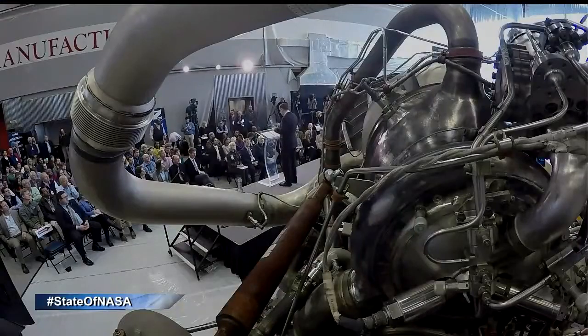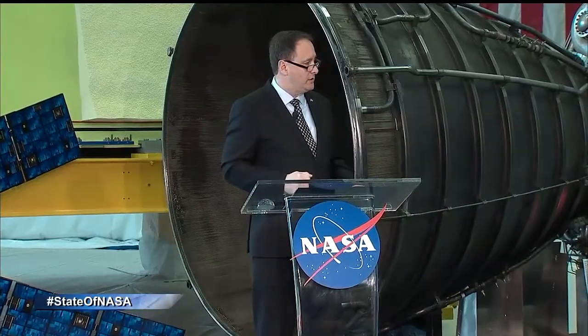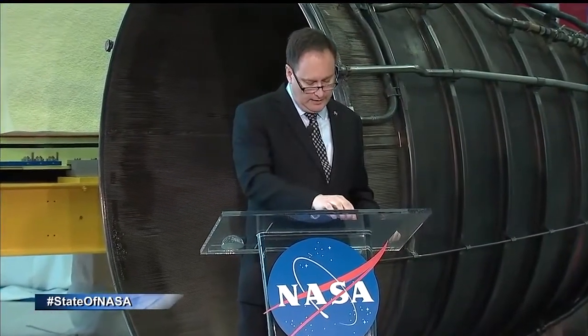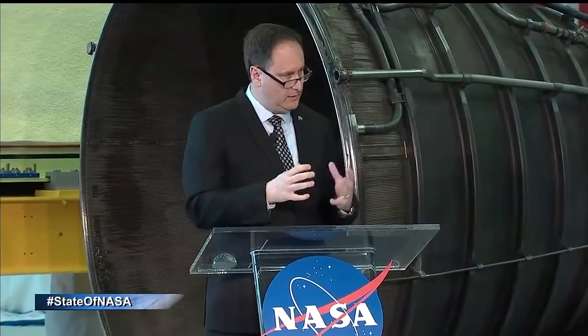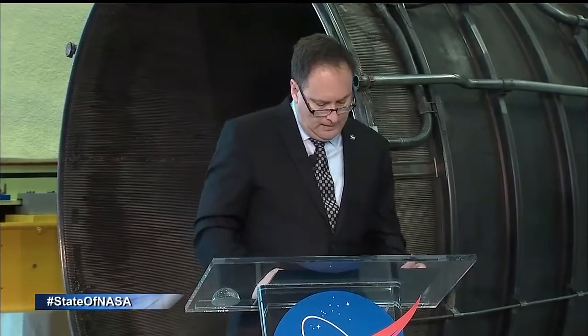The next piece of the exploration strategy is around technology. In this area, all the agency technology efforts, whether they were in Advanced Exploration Systems or in the Space Technology Mission Directorates, are going to be combined and refocused toward the exploration campaign. The healthy budget line here of just over $1 billion is proposed for what we're now calling exploration, research, and technology, and it integrates space technology and the technology efforts for AES. Our investments in technology lay that groundwork that we need for future human and robotic missions.